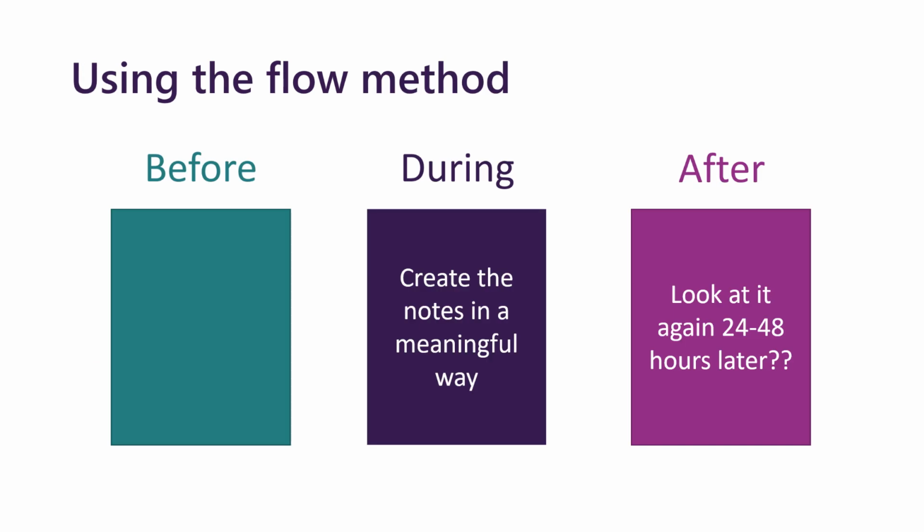So, how do we use the flow method? Well, before, there's not much to do. It's just keeping on with this and keep interplaying and revisiting and using the same technique. During, focusing on the new and meaningful. And afterwards, keep it as a working document and a living document. Not just looking at it, but going back and rewriting and revisiting and relinking. It's an organic document that builds and reflects upon your learning.